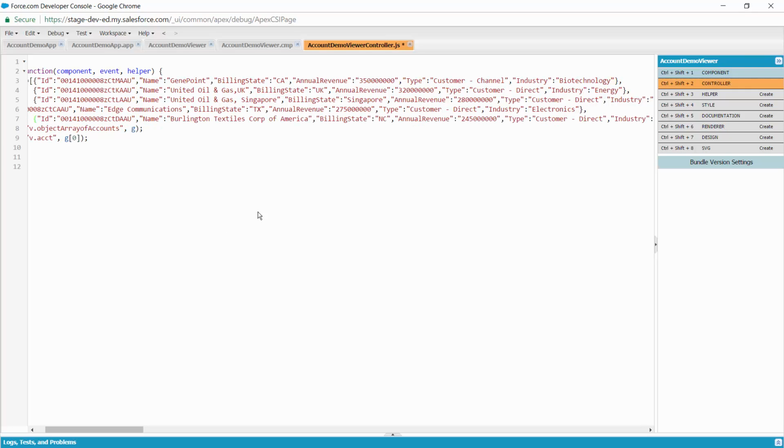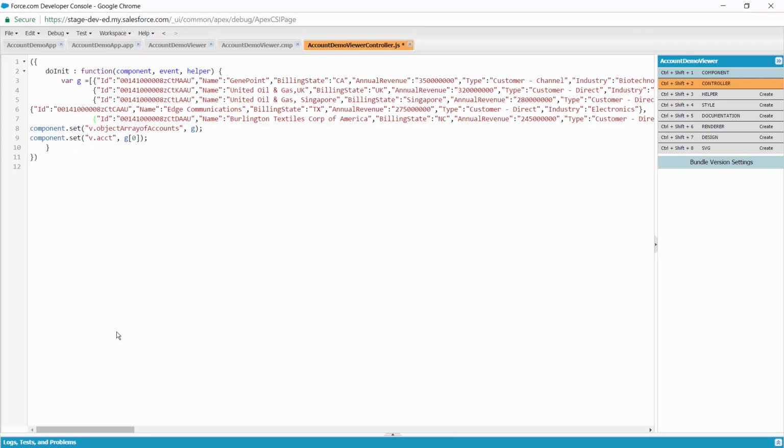And the cool thing about this, like I mentioned earlier, is we don't have to go and create an Apex controller on the server side. What we can do is manipulate this data string here to show values on the screen. So if, for example, I wanted the account name to be Genie Point with a little p, okay, cool, great, I can do that. I don't have to go back into Salesforce and change the value. And in this case, I didn't bring back every field. I just brought back 6 or 7.